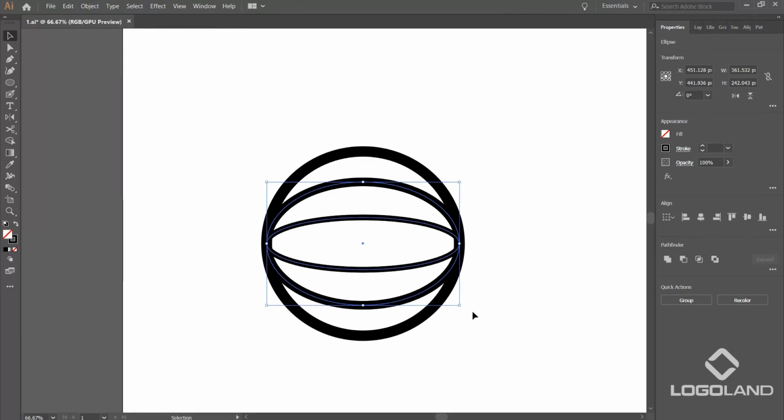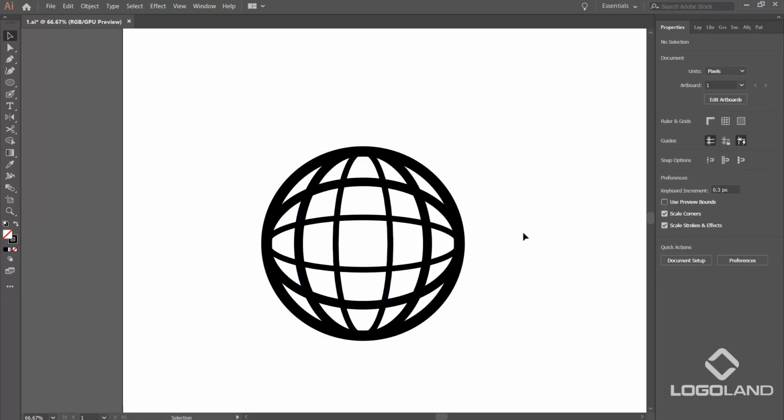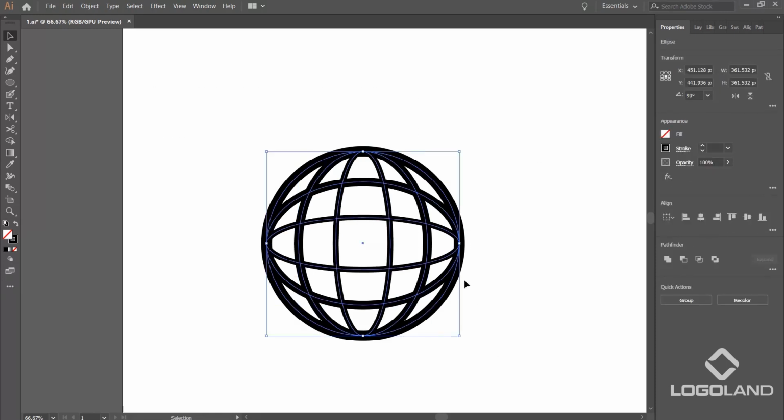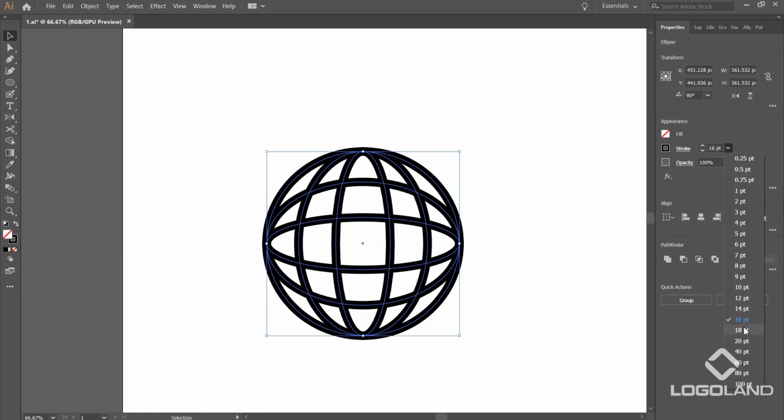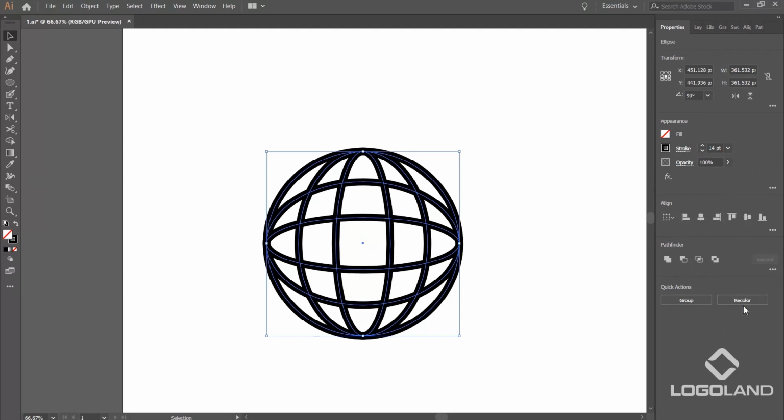Okay, now holding the shift key on your keyboard, rotate by 90 degrees. Maybe you can type 90 degrees here. Here we go. So select all the shapes, all the elements, and here you can add the same amount of thickness. It has been too much actually, 14.